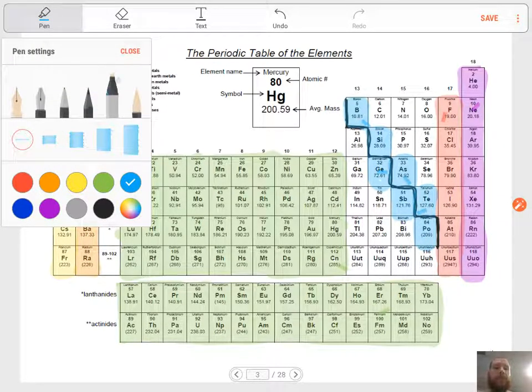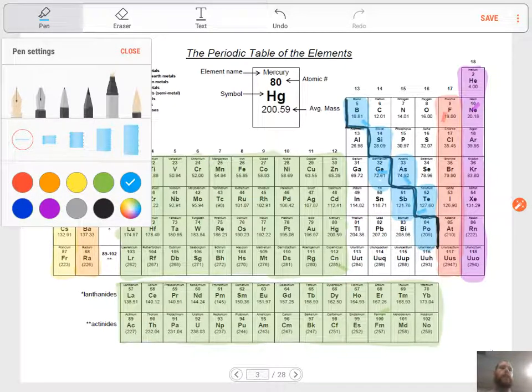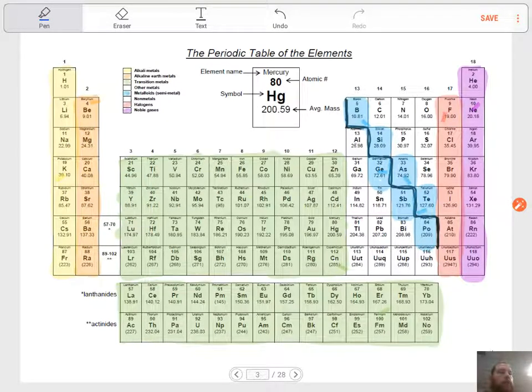So the last ones are kind of the other metals and the rest of the non-metals. They don't really specifically have group names. Again, we'll talk more about why that is as we go on throughout the rest of it. Let's use the dark blue for my other metals. I'm not even going to worry about coloring in those other ones, guys. We're not going to talk about 113 through 116, so you don't have to worry about it. If you want to, you could label them the same color as the other metals, but you don't even need to worry about them.